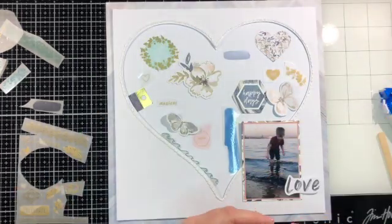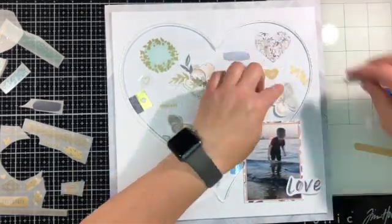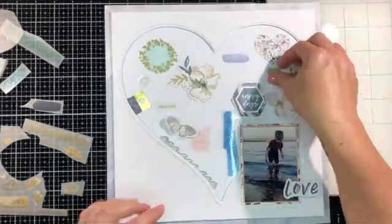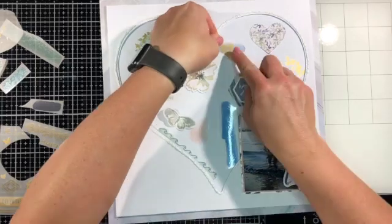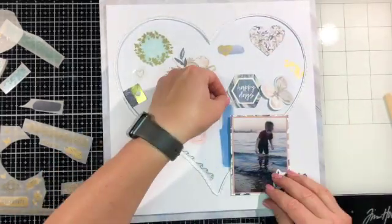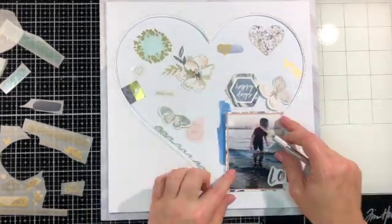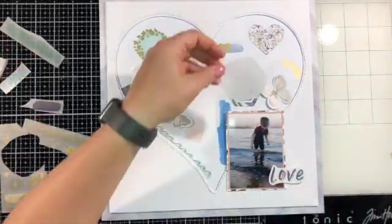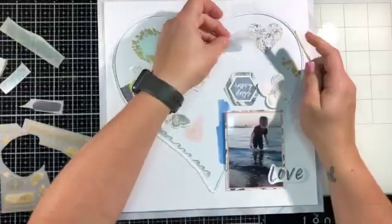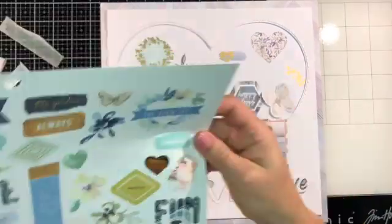I have sped this up, but this layout, to be honest, came together really quickly. So the stitching took a little bit, but not too long. Like it's a pretty easy shape. So it didn't take too long, maybe 20 minutes to kind of stitch the edge of that. And oh, sorry about getting my head in the way there. Yeah, so again, just sticking all these things down.